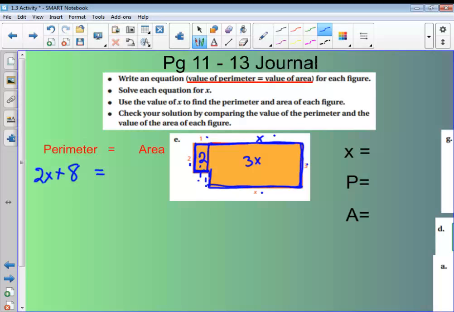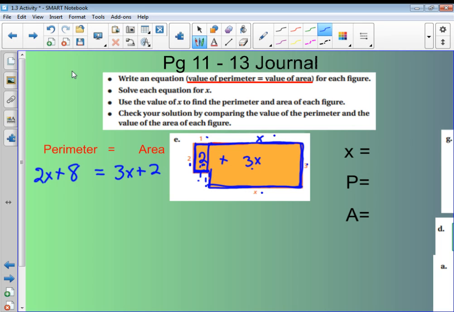And then I'm going to add these 2 together because I've added those 2 pieces. They've slid them right next to each other. So I cannot really add these numbers because this 2 does not have an x. So I'm just going to write it out as 3x plus 2, or you could have 2 plus 3x. It's up to you. Okay, so there's my equation.